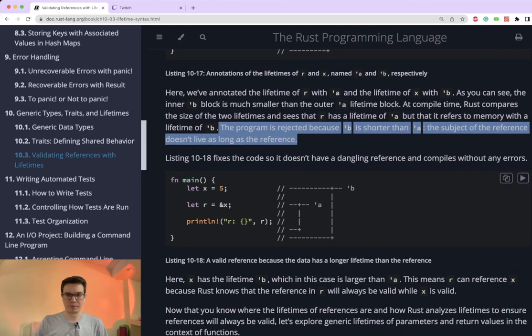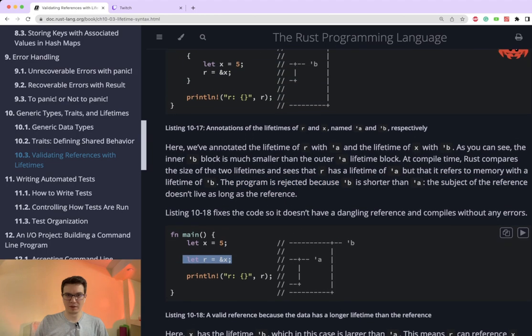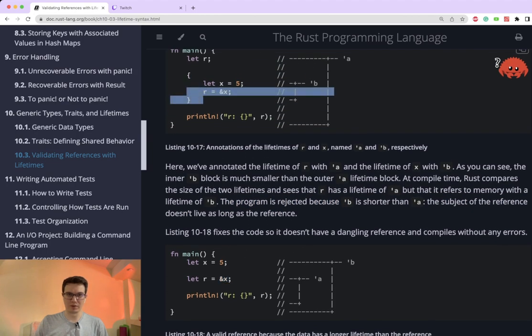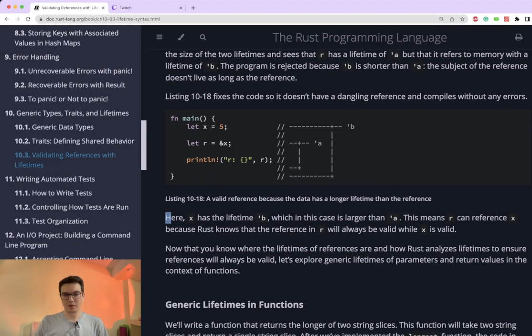Okay. This fixes the code so it doesn't have a dangling reference and compiles without any error. So we basically remove the curly brackets, so it's now in the same scope. Here x has lifetime b, which in this case is larger than a.